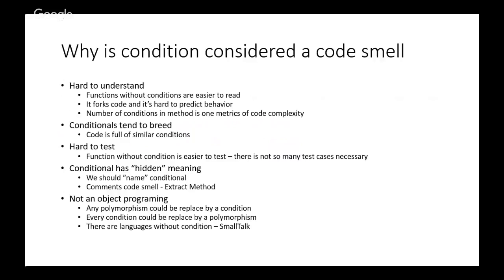Usually, a condition has a hidden meaning. That's what I said before, that if you have some condition, you should somehow name it, because it's telling you some story. And it leads to the comment code smell, which is solvable by extract method. Every time you want to comment some code, don't comment it, and create a method from it with the name you want to write into the comment. It's an easy way to make your code more readable. And at the end, you can move it also into some more structured code.